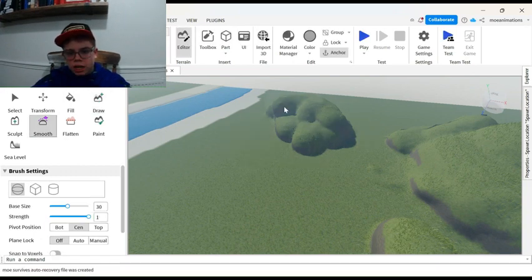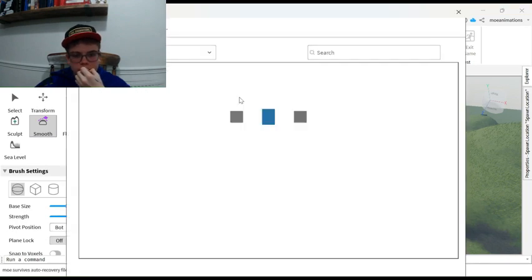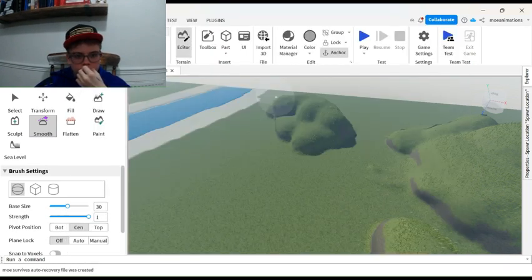Right, do you want to pause and save the game? One sec, I'm just adding in a gun. Yeah, just save the game. Right, save it now. Oh, crap, no, we don't want to... Wait, don't Save As. Save to Roblox, there you go.